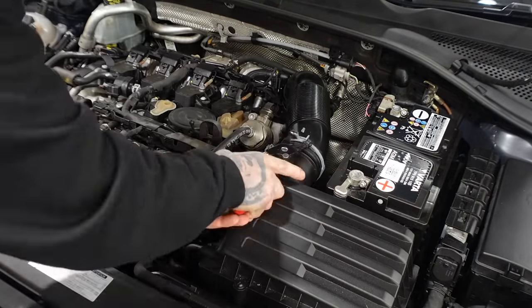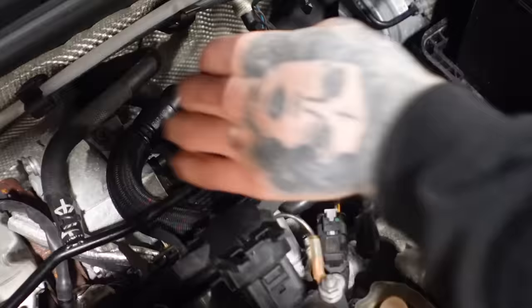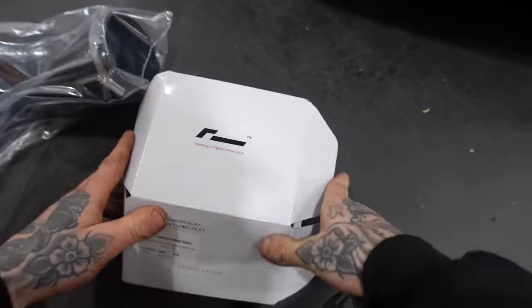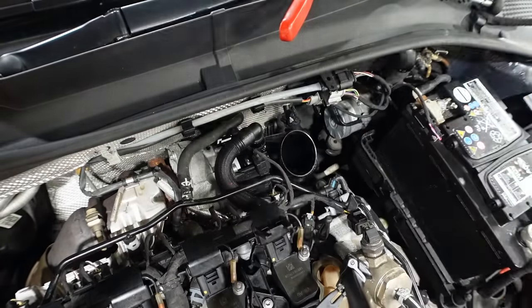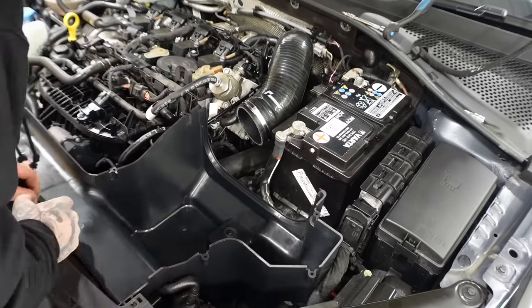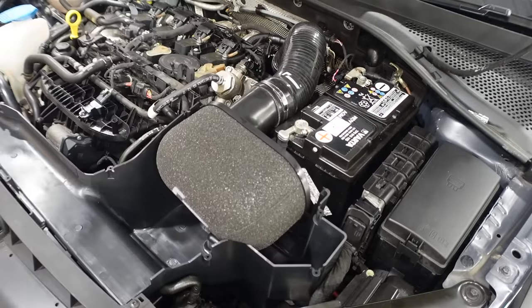First, we're going to remove the old original plastic hose, then all the air intake and the standard air box. Now, there's a plastic pipe which connects to the turbo, then to the induction kit. The standard one's quite restrictive, so we've replaced it with the racing line turbo elbow. Then the racing line silicone hose will go in place of the plastic one. This is a lot smoother on the inside, so it will aid that airflow. And finally, the foam filter, which is a lot bigger than the standard air filter.